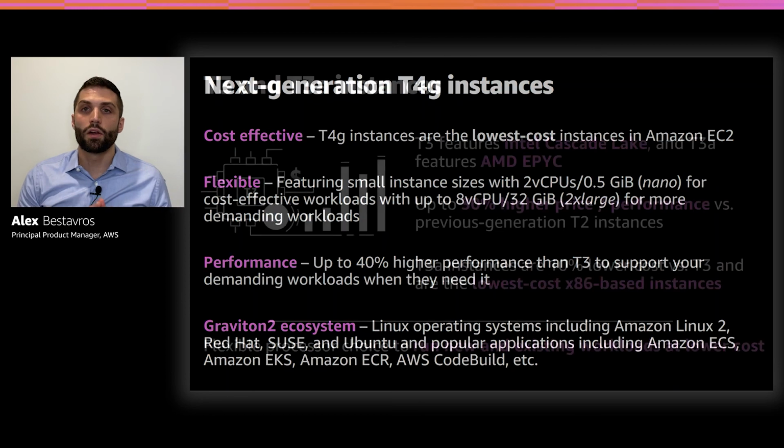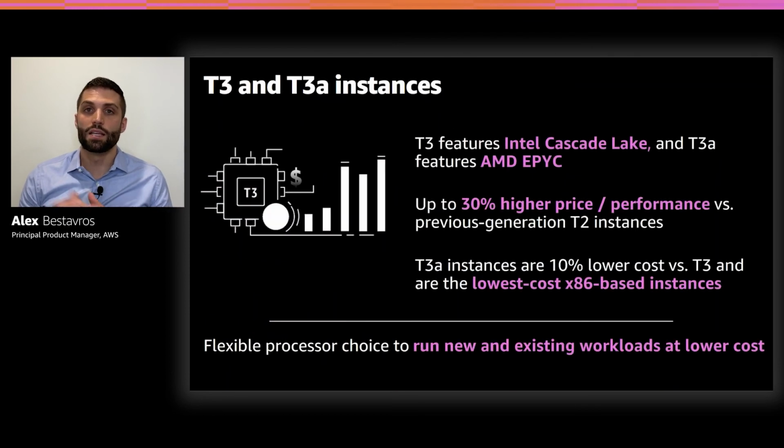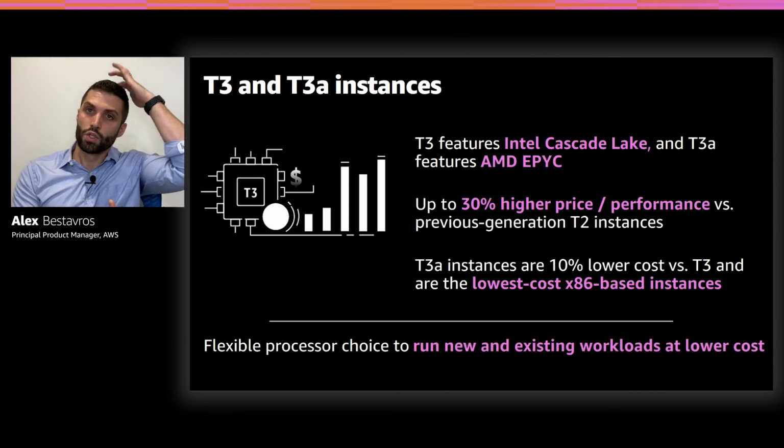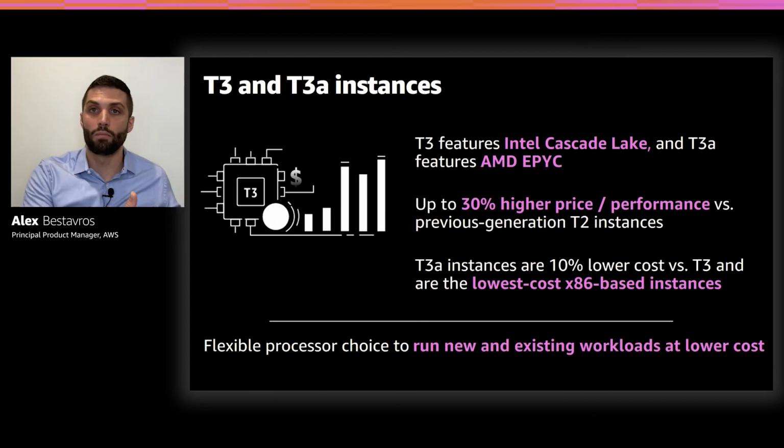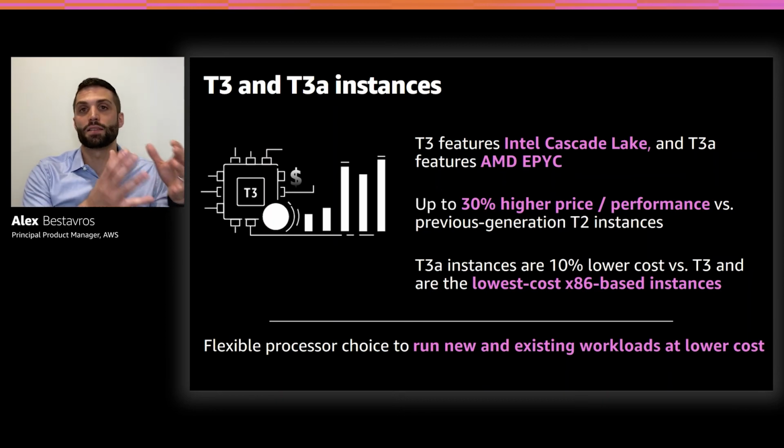So next, let's talk about our current generation T3 and T3a offerings. So these are very popular today because several of the workloads haven't really got a chance to adopt that Graviton 2 benefit yet, and people are running legacy workloads. So when you're looking to optimize things that you're already running in the cloud or running on-prem, these become a fantastic offering, right? These are all x86 based. They're based on the latest CPUs from Intel and some cost-effective CPUs from AMD, providing you really nice flexibility.